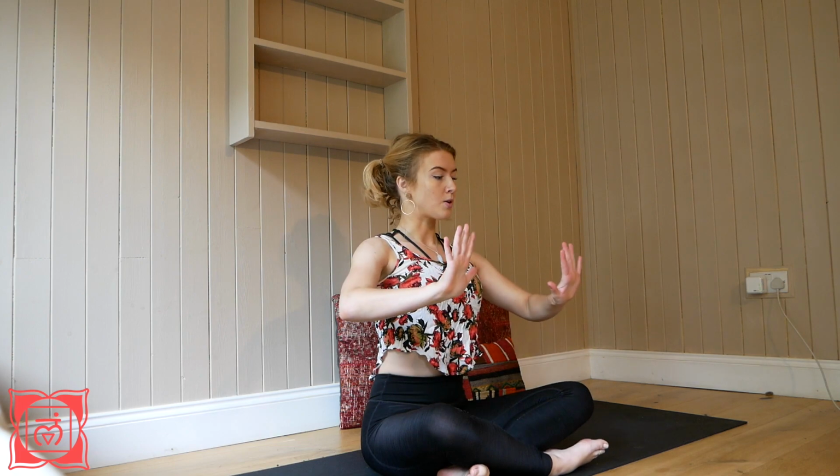And just bringing your hands to the sides of your hip bones and pushing down. Imagine an energy source pushing down into the mat, allowing your spine to grow in length. We're going to be really channeling this idea of energy pushing downwards to enable us to lift and to open up through the upper body. So inhale all together, pushing down into the ground.